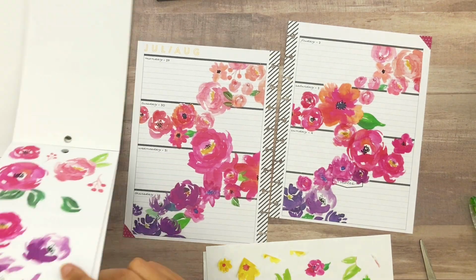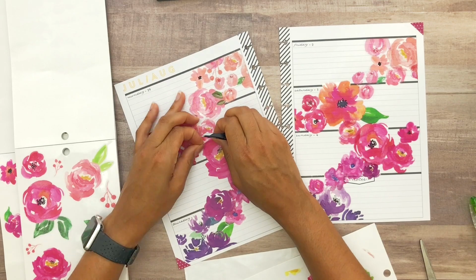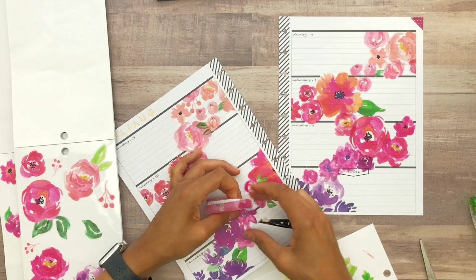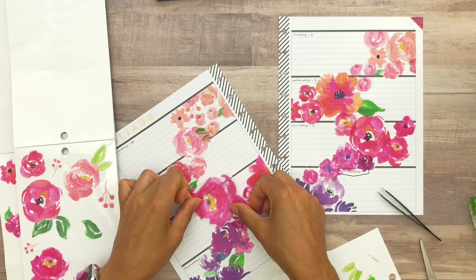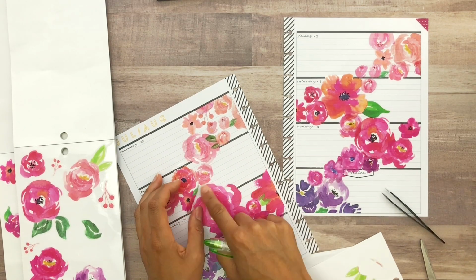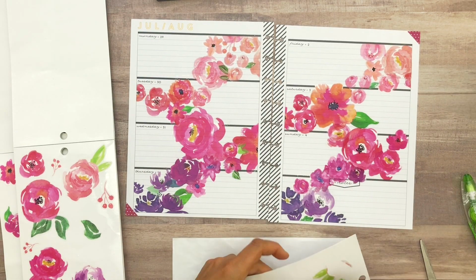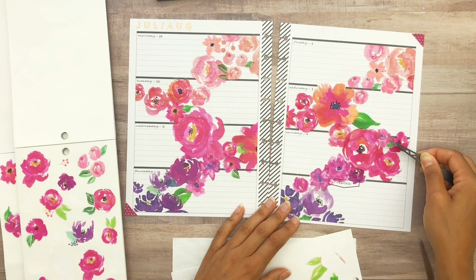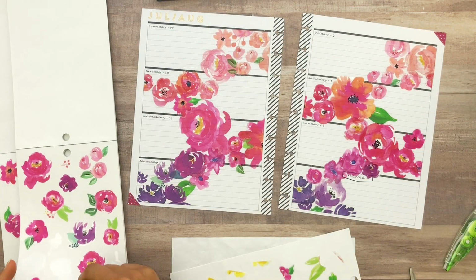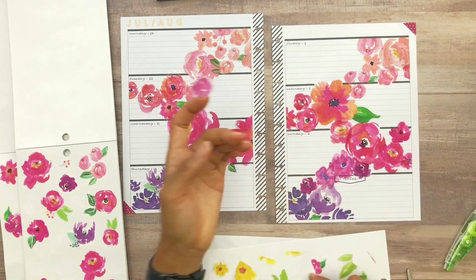I was trying to put the florals in so I'd have room for checklists on each side, going back and forth of the florals. And so I got to a point on this where this big sticker was going to be too far over for me to really utilize the empty space for a checklist. So I had to move it, and so it was a bit of a commotion there. But I think it's better now so that I can actually write and put in valuable, functional information in my planner along with this spread.